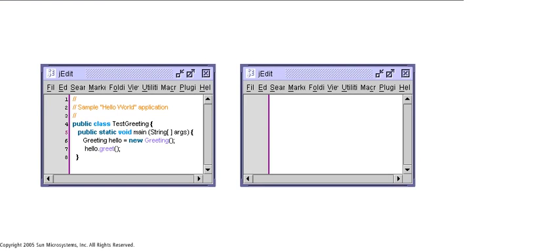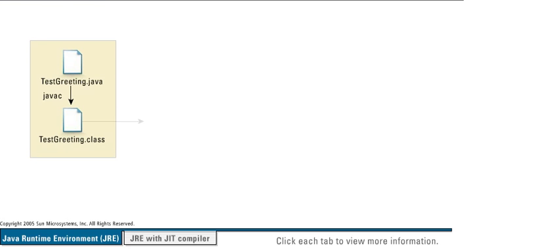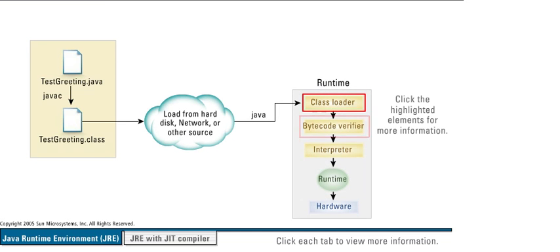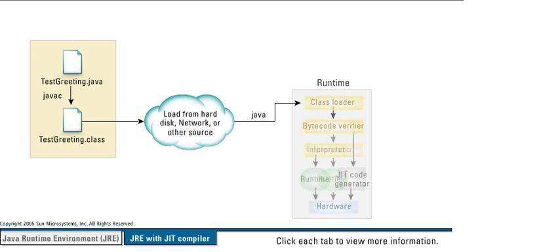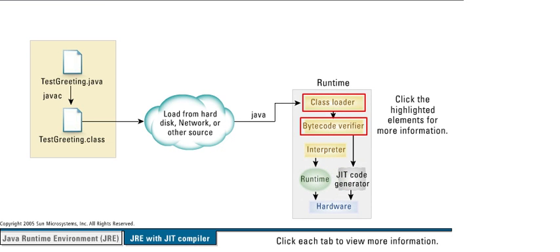So now that we understand a little, let's take a high-level view of how our Java source code files get compiled and then executed by the Java virtual machine. On our left-hand side, we have a file called testgreeting.java. This is our source code file. All Java source code files have a .java extension. Now the JIT compiler stands for just-in-time code generation. And basically the same steps happen to take our source code to execution.